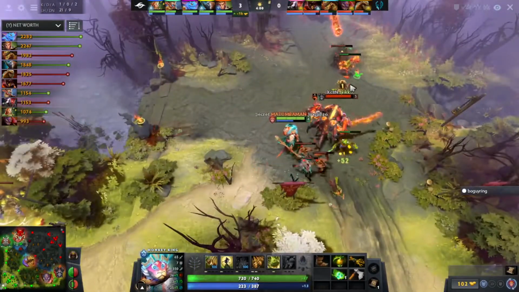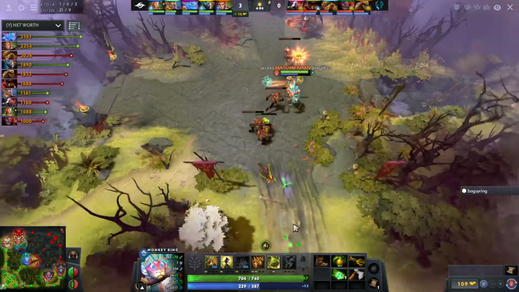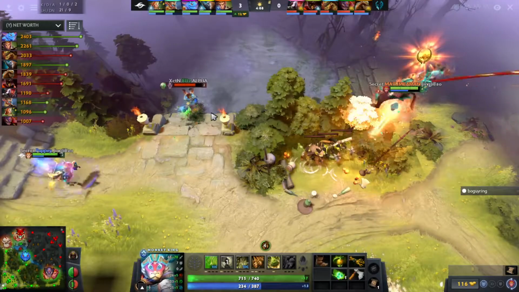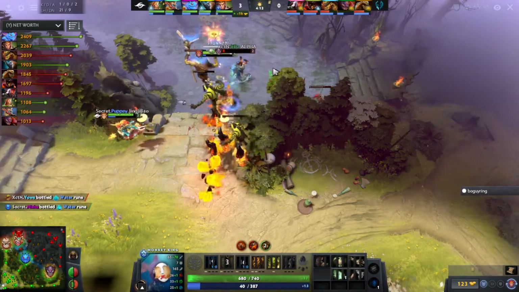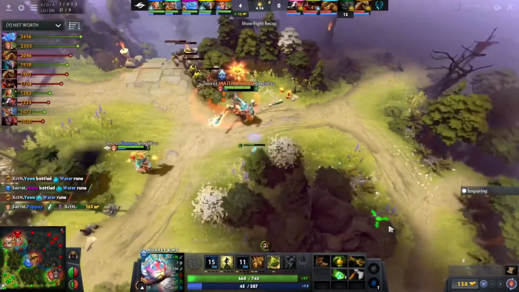I think a lot of it comes down to the dagger timings, because XctN will struggle to enter fights correctly until they have dagger on Doom and maybe Lion. But once those are on... Lion's dagger is his third death of the game. Looks like Puppey will take that for himself. There's no shame. I think so.